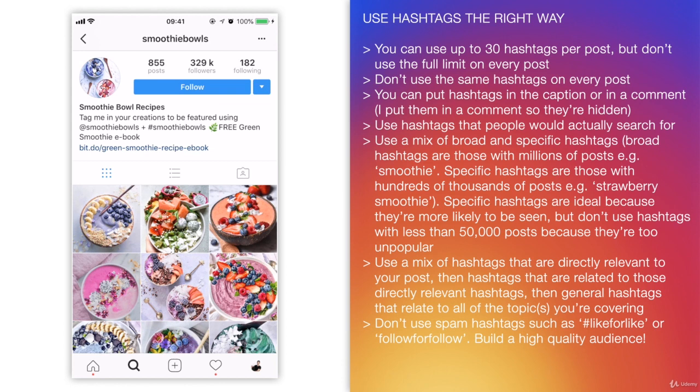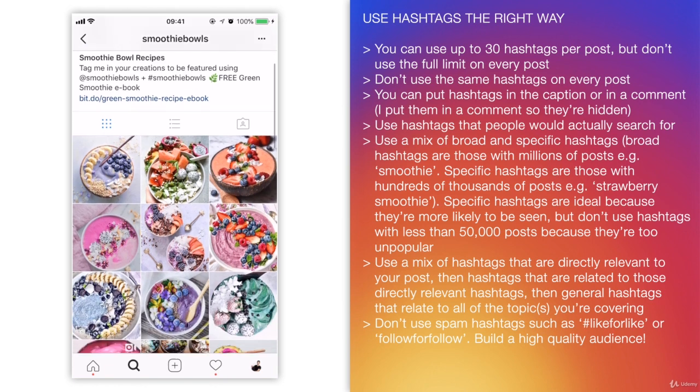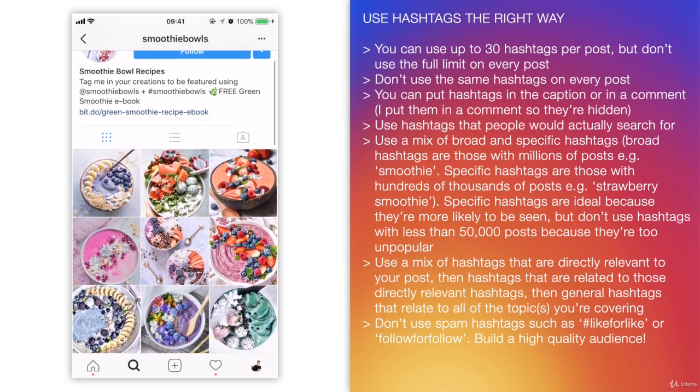So I see a lot of accounts that do use hashtags. They'll just do 1 or 2, and that's fine. But if you really want to optimize your hashtags, try and use several of them, because it amplifies how far your content is marketed across all of these different hashtags. But what I would say is don't use 30 every time, and don't use the same 30 on every post. So let's say that you've just started an account, you've got 9 posts, these 9 here. Don't come up with 30 hashtags and then just copy and paste the same 30 across all of them.